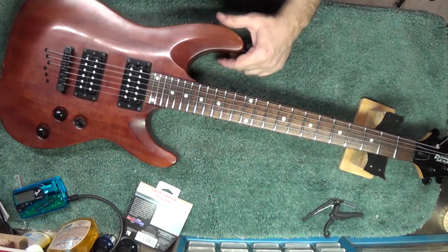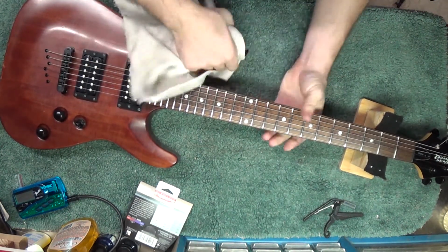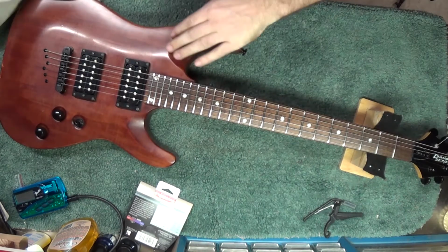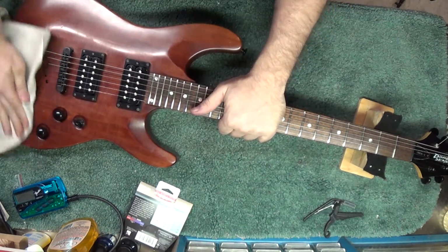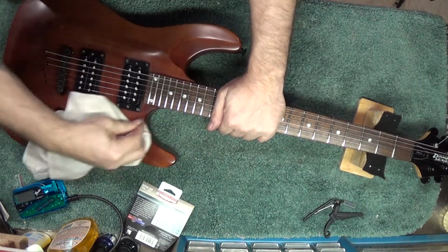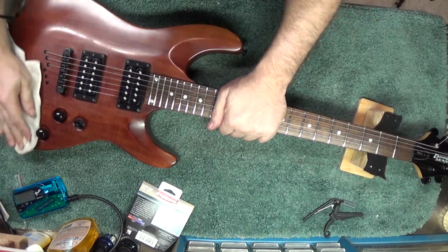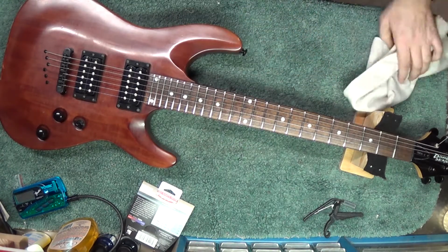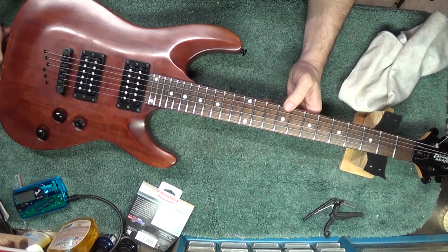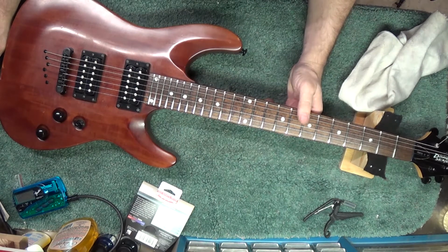I'm going to get one of them stain markers. I thought I had some, but apparently I don't. And I'm going to see if I can touch up these scratches that are on this. But this was probably one of the most expensive guitars that I've gotten so far from an auction. I had won this one probably for $70. And with shipping, I think it took it to close to $100. It was probably like $90 with shipping.